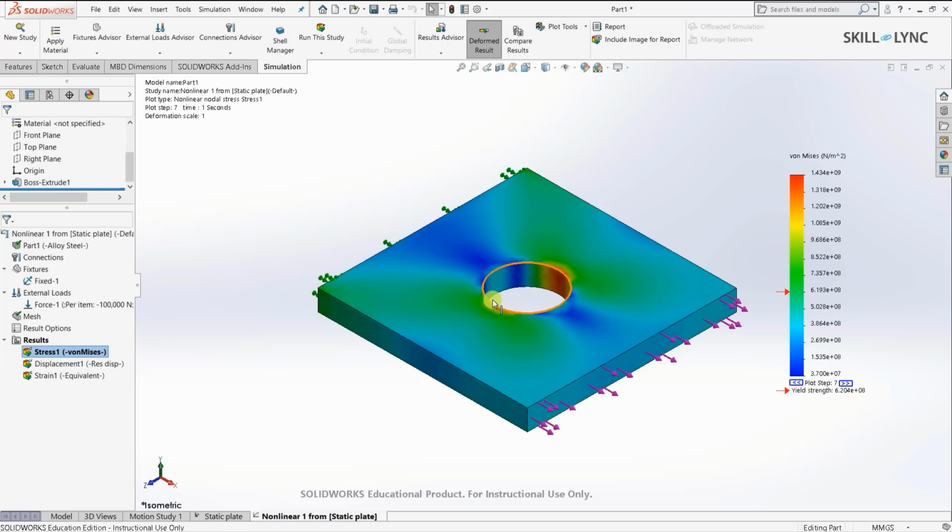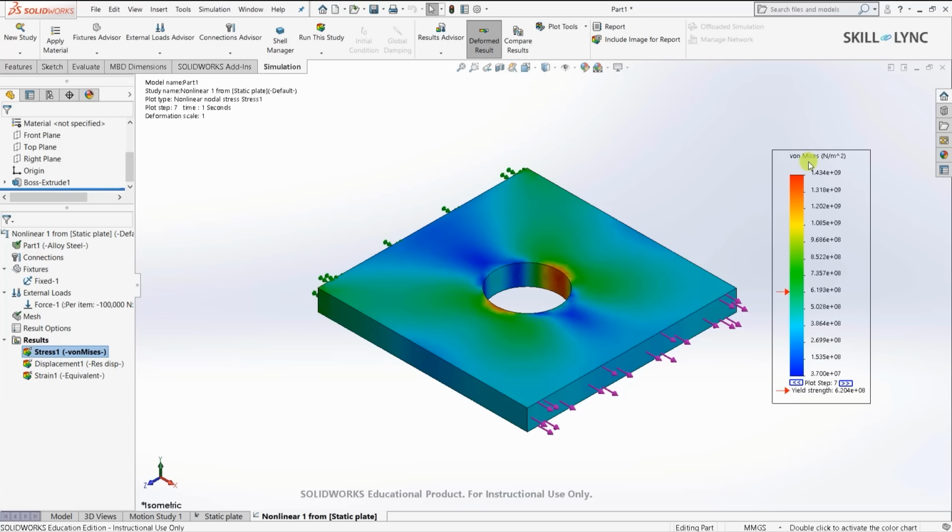As the amount of force that is acting on this phase increases, the total amount of stress that is developed in the metal also increases. Once the stress value crosses the yield strength, the rate at which the stress value increases starts to fall down.